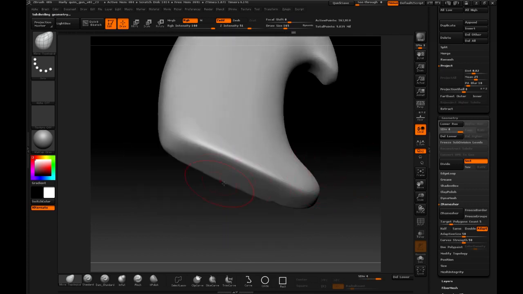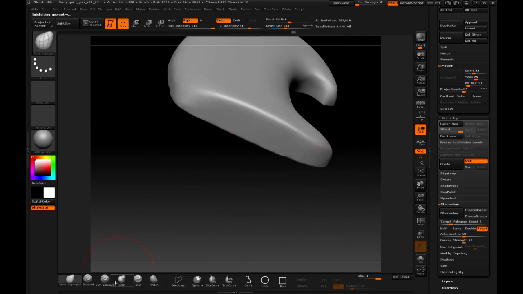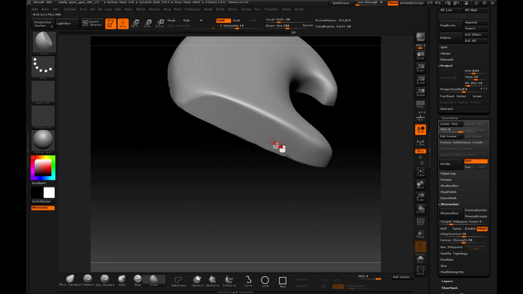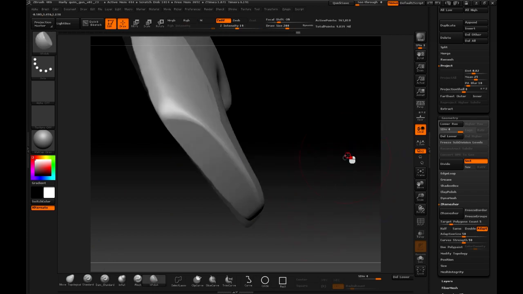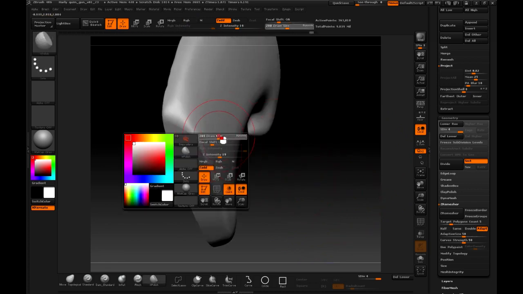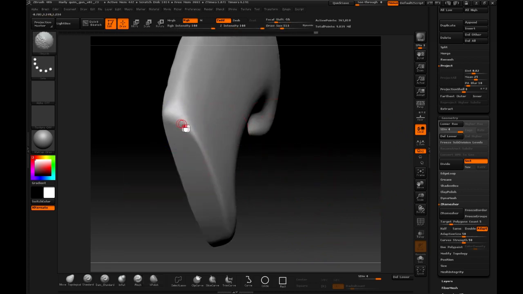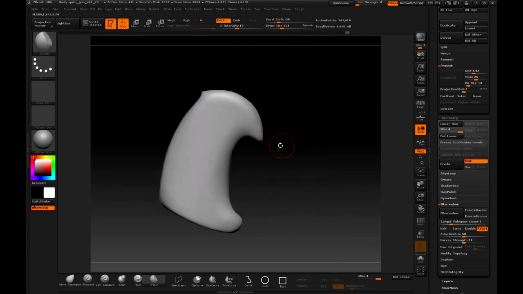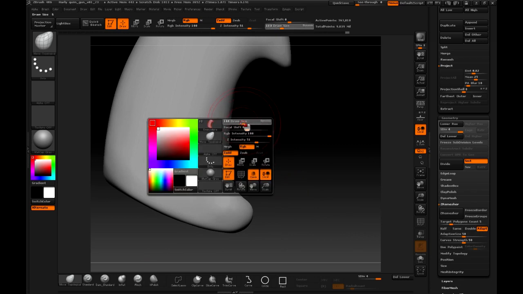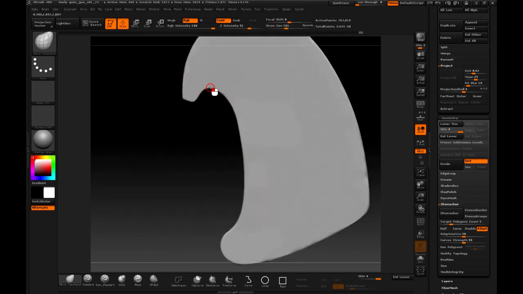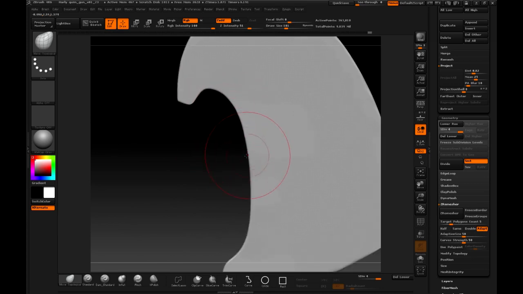We could flatten this area a little more by using edge polish. Smooth a little more. There.